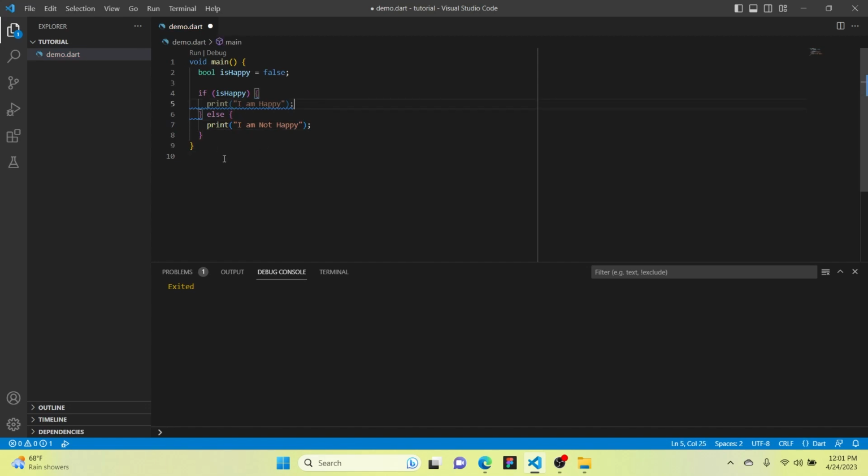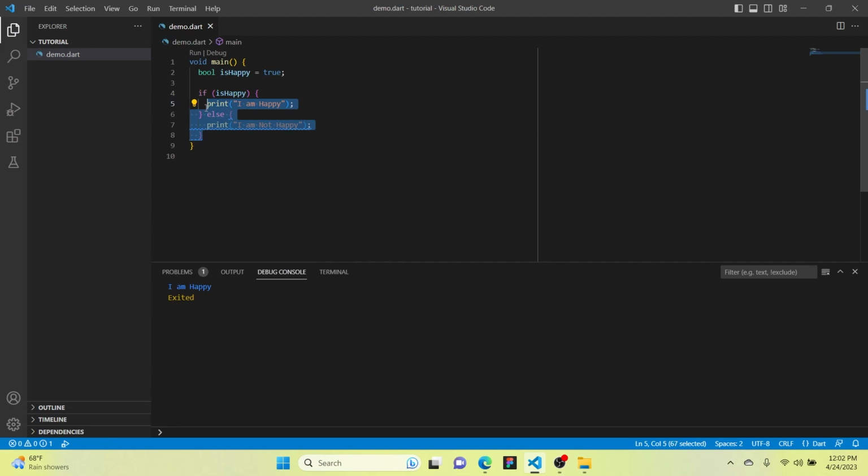So what happens here is if you run this code, it's going to print I am not happy because if this variable is false, it is going to come here, look for the else, and go inside this block. And if we change this to true and we run this, it's going to say I am happy.